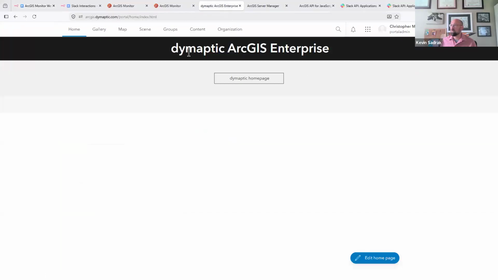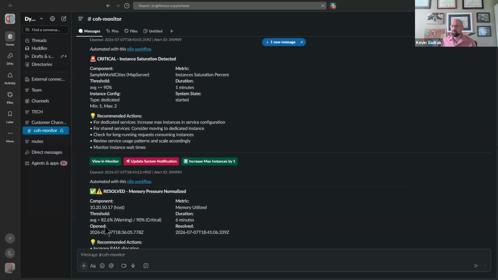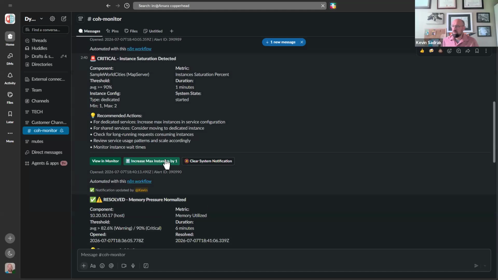If I'm in ArcGIS Enterprise, I'm logged in here, you can see there's no notifications. But if I switch back into Slack and I hit the button here to update the system notification, it now knows that the notification was updated by me, and I have the option now to clear the notification.